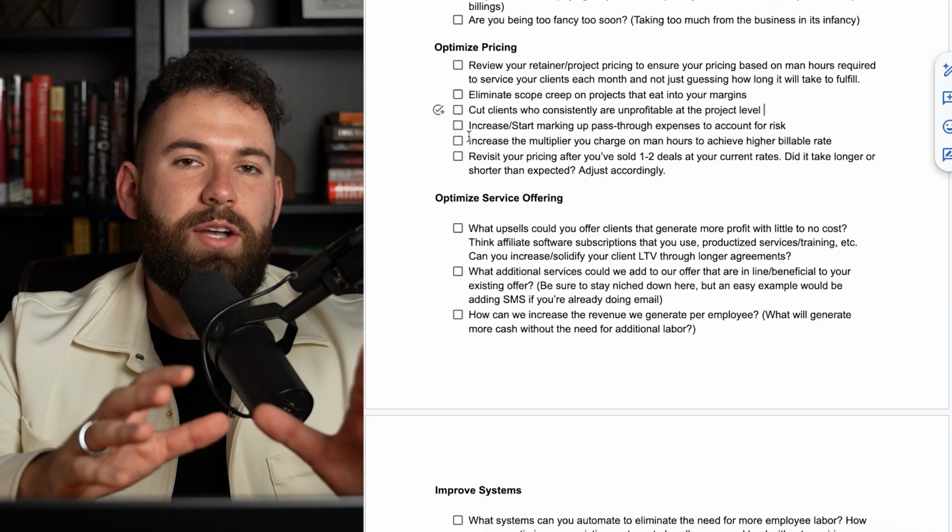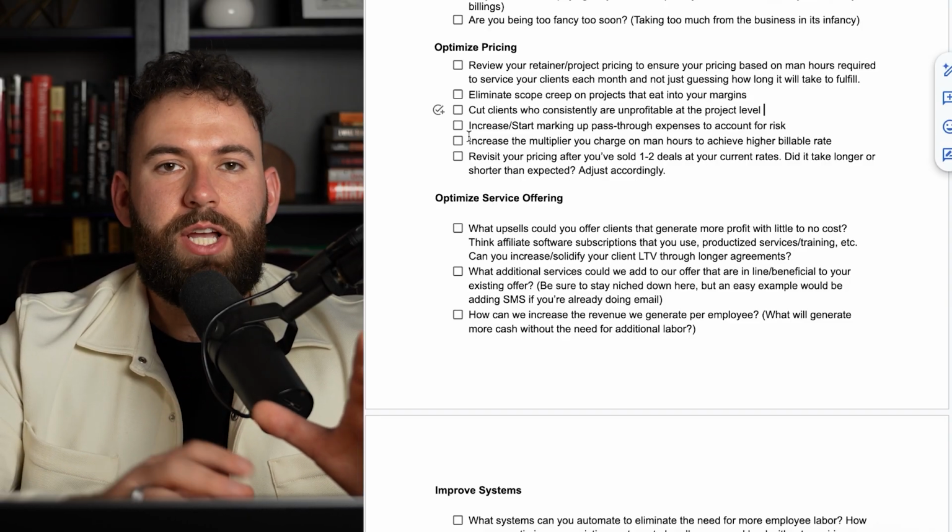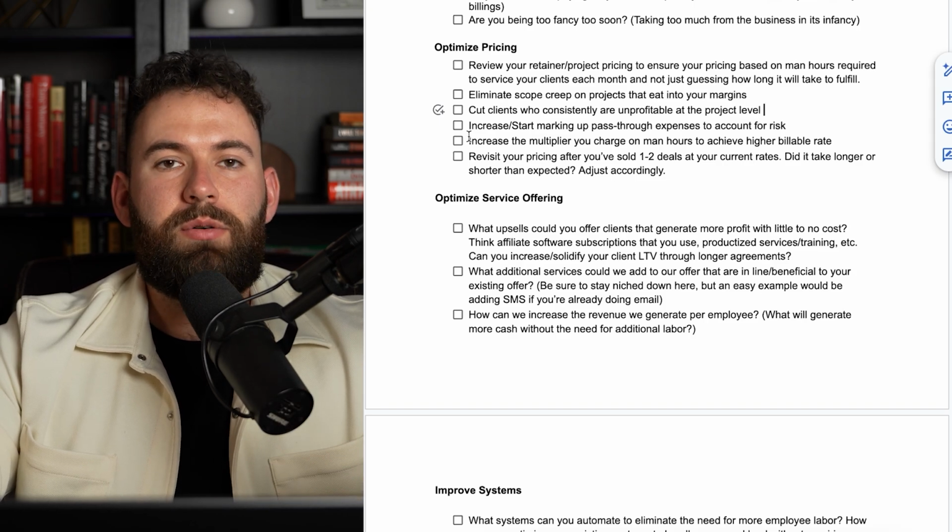Also, can we increase our fees that we're charging for the amount of hours that go into each project? So what I mean is if I have someone at $50 an hour and I build them out at $250 an hour, can I increase that to $300 an hour and still be able to sell that service in, which once again goes back to my other video on pricing that I recommend that you check out.